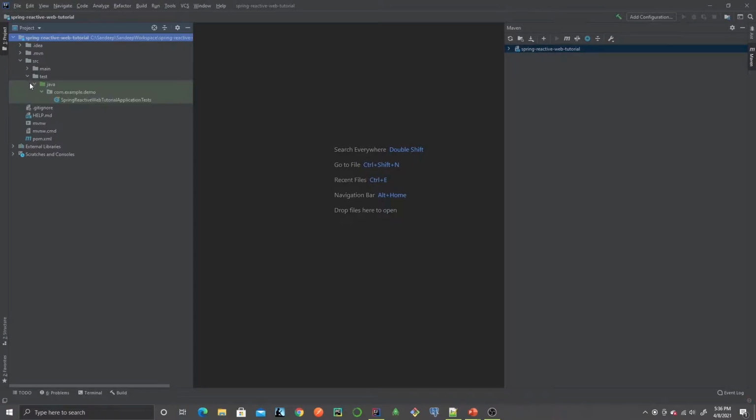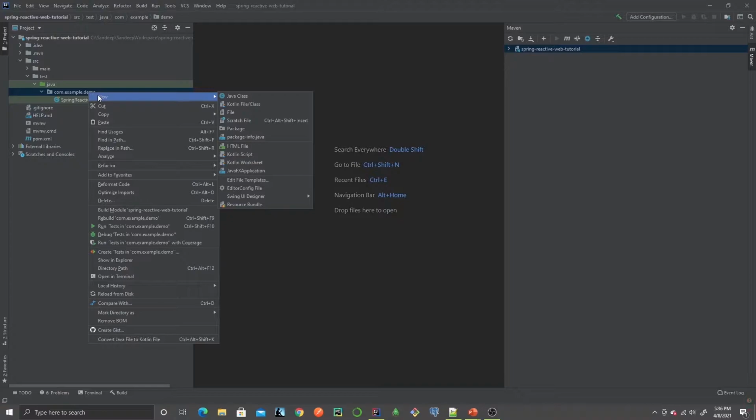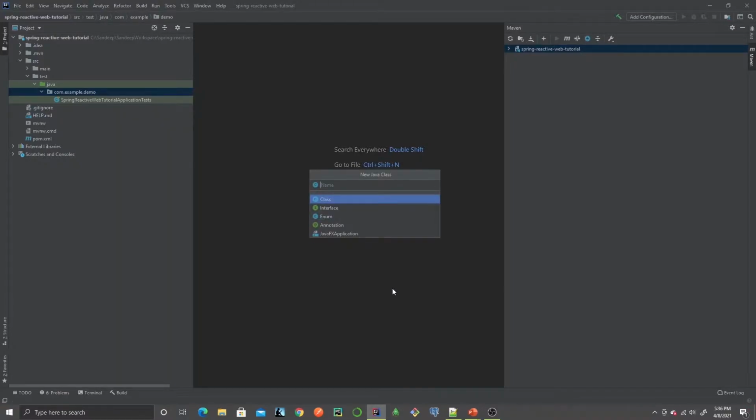What I'll do is write a simple test class. I'm not going to write any test as such, but I'm just going to use this test class to demonstrate Mono and Flux. So I'll say Mono and Flux demo.